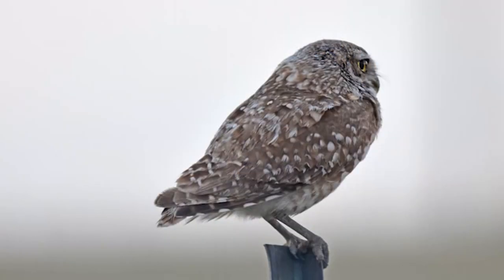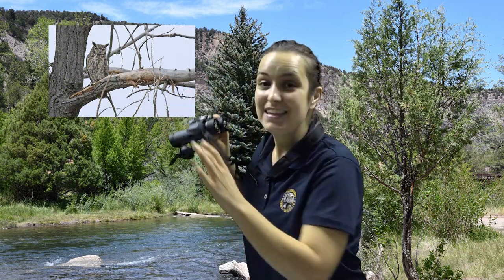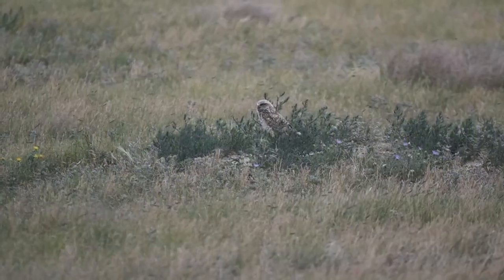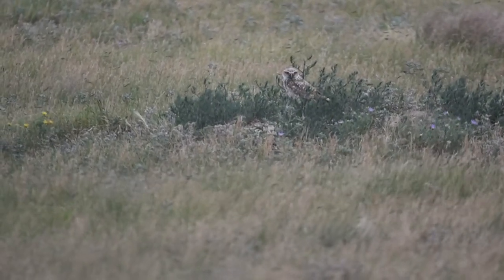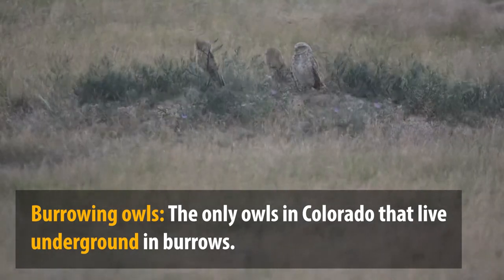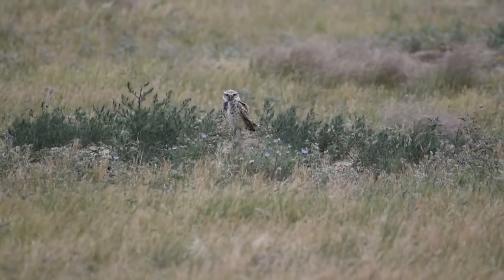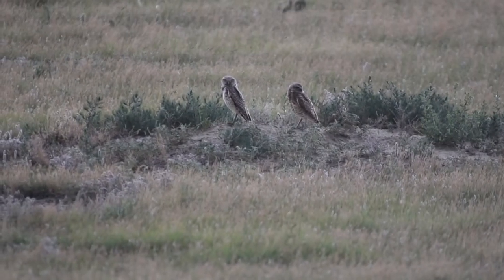There are about 14 owl species found here in Colorado. The most common is the great horned owl, documented in every single state park in Colorado — they are active at night and enjoy chasing rodents and scavenging for food. A more unique owl is the burrowing owl, which is active at any time of day and is the only owl in Colorado that lives underground in burrows. Burrowing owls are found around open grassy areas where you might also find prairie dog colonies, and Colorado Parks and Wildlife spends time monitoring them to best manage owls and other species that depend on prairie dog habitat.